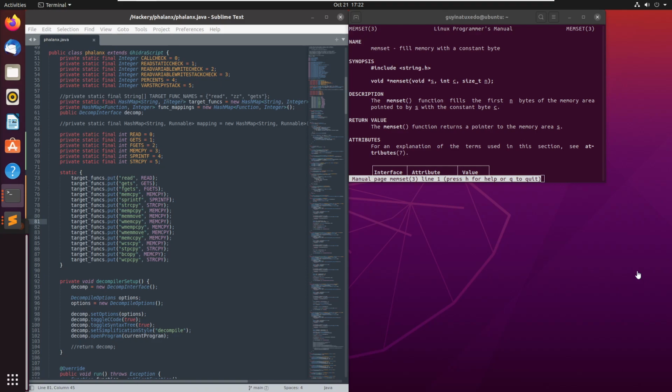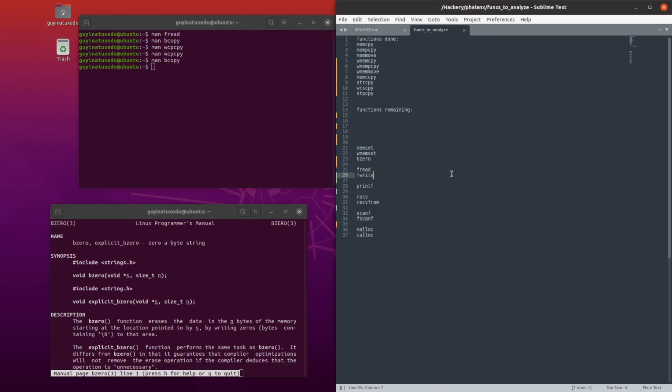Today, I'm going to be continuing with writing a few more checks for my static Ghidra bug finding tool, Phalanx. The particular functions that I want to write checks for are these right here. After I get checks for these functions written, I will then begin going on to the testing phase where I'll be using this against a lot of targets to see how effective it is. But yeah, let's get started.